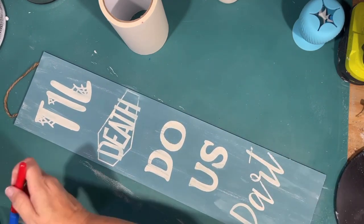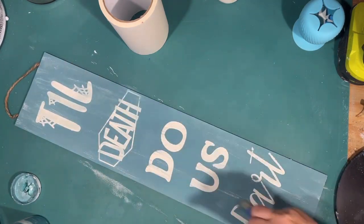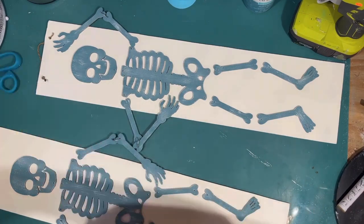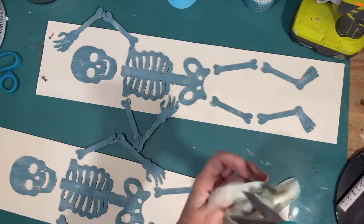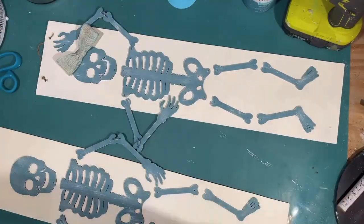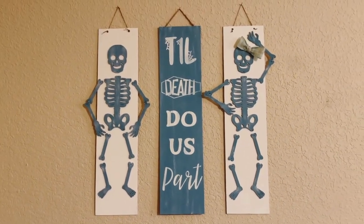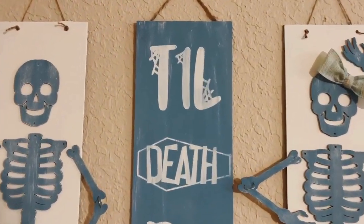Until death do us part, so we'll have a his and a her blue skeleton to hang on each side of this sign. Like that. So cute. Now to make this one a girl, I found this little pre-made bow that I got on clearance at Walmart. And I'm just going to cut off the tails, just make a simple little blue bow for her hair. And we have his and her till death do us part skeletons. I think these are so fun for Halloween. What do you think? My husband got a kick out of it for sure.